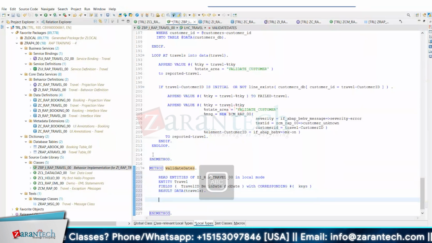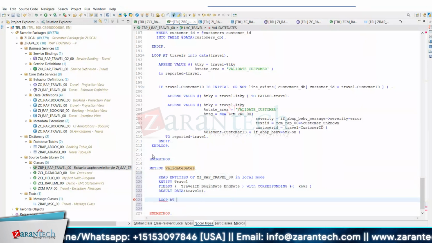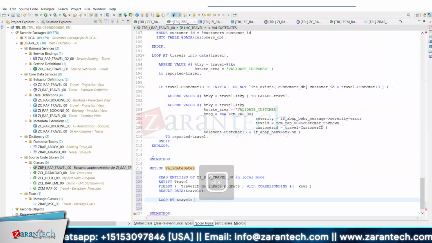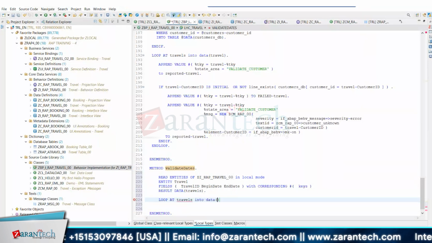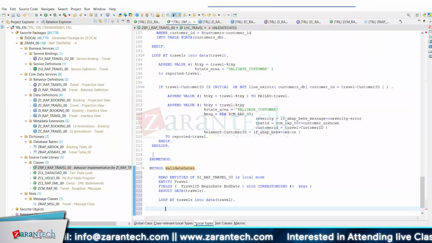And then we will make a check. We'll go through the records, loop at travels into data travel for each record. You can use field symbols also if you want. That is even much easier.